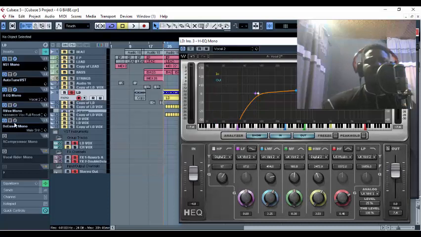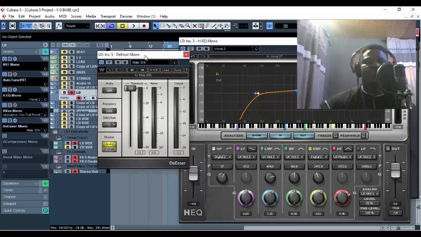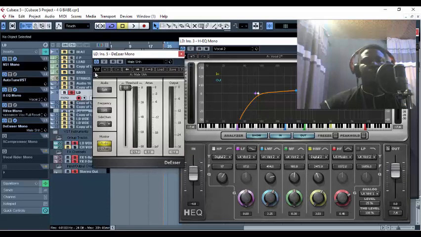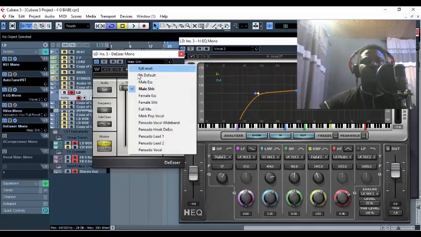Then the next thing that I observe about this vocal is that there are some C sound, S sound, and all of that, and what can eradicate all these C sound and S sound is gonna be my de-esser, and I'll be using this strong Waves plugin, De-esser Mono, to eradicate that just by using my preset that comes with this particular stuff. Okay, I do make use of both of them.